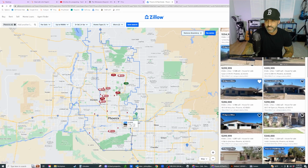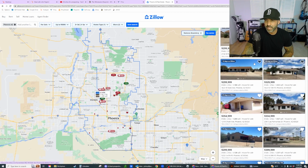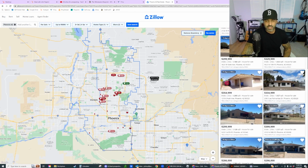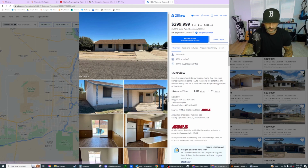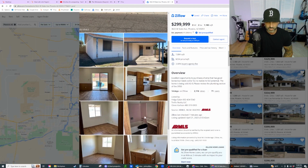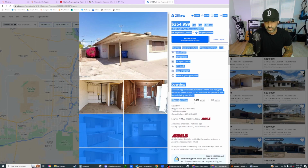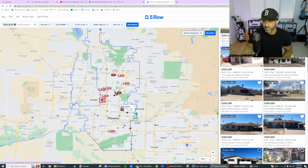And then once you have this list of all these properties that you've looked through that were starred, and really with these, you're not really eliminating much. Then you can just go through and call the agent one at a time. You're going to open it up. You're going to ask some questions. You're going to follow the script, see where they're at in terms of pricing, offers, those types of things. If you see a property that's been on here for 20 days. If you see a property that's been on here is 26 days.